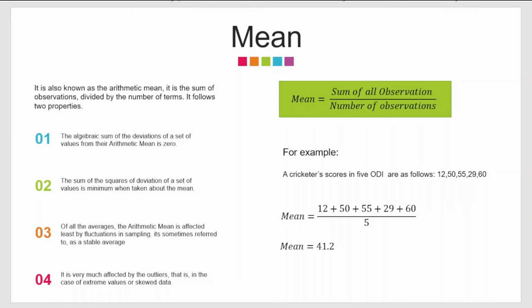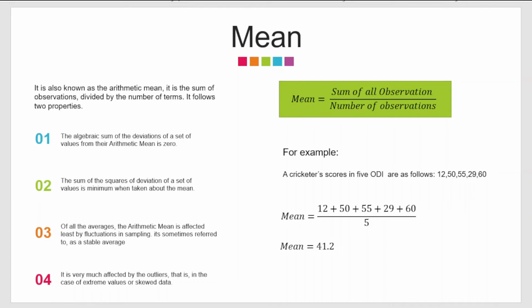Next, the sum of squares of deviations is always minimum. So in short, we are trying to say that out of all the statistics available, the variance is least in case of the mean. One thing good about the mean is that it is least fluctuated by the sampling. For example, if we take student ages and compute the average for each sample, then all the averages will be closer to each other.